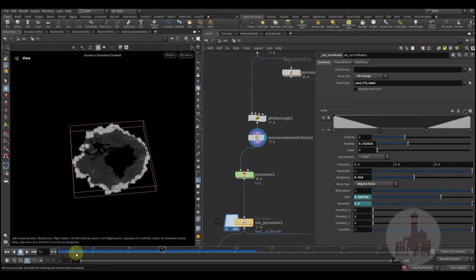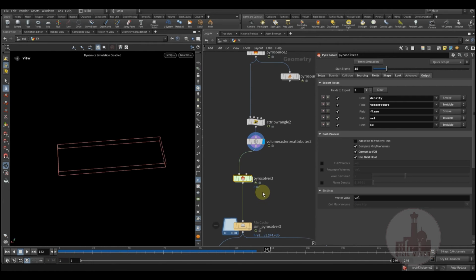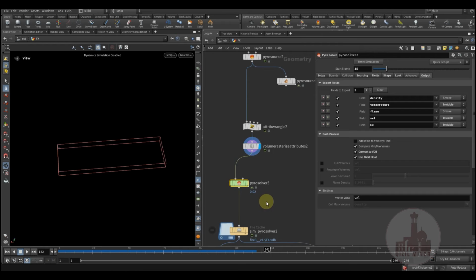All right, and then talking about the simulation itself. So here I have my fire. Here I do a compression, converting everything to VDBs. Okay, I'm converting to VDBs at 16-bit float.